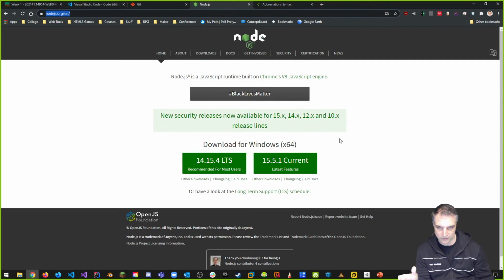So by the time we get to week 10, you've already been using Node.js. This is kind of my underlying motive for this thing throughout the entire time. All right, so let's make sure you download and install 15.5.1 current. All right, so again, the download I've already done. It's a fairly straightforward step through for Node.js.